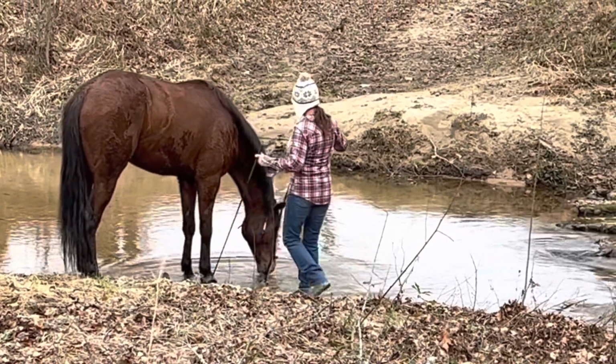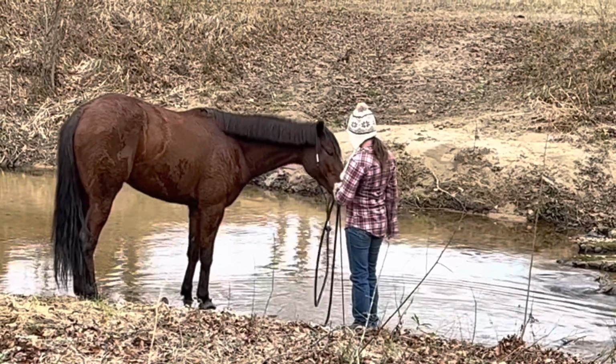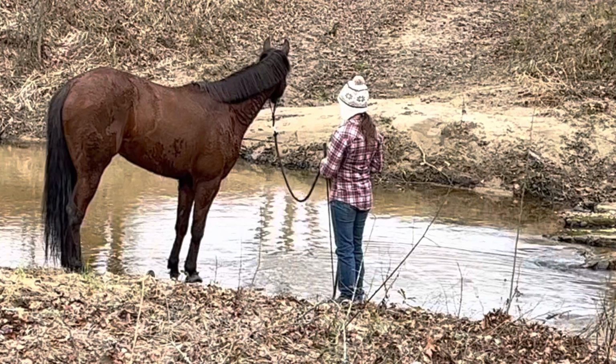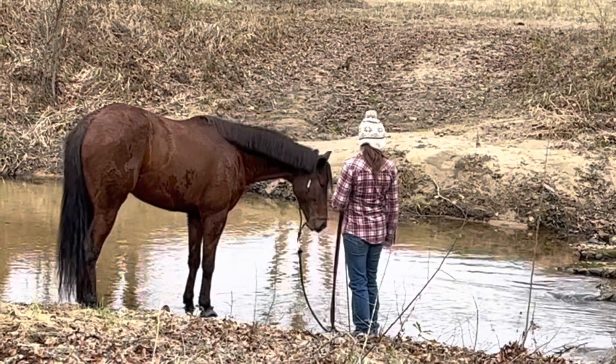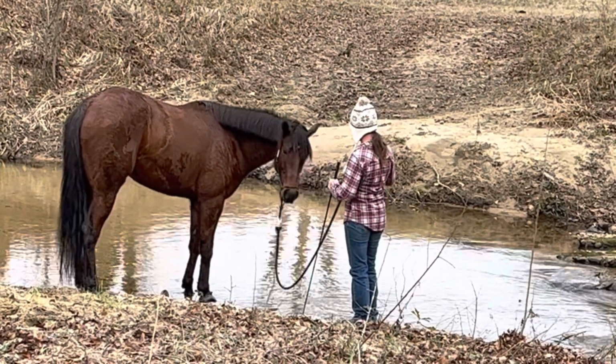And there we go. Walking in a little bit more now. He says, oh, this tastes good. I like this. I'm going to stand there, let him drink for a second. We're going to have a little bit longer pause here, and then I'm going to take him back up to the flat area, and we're going to work again.